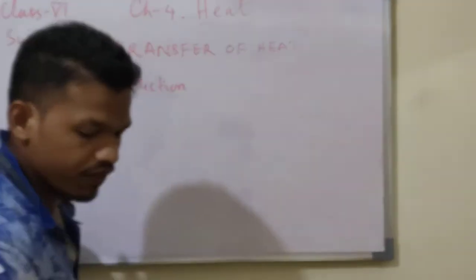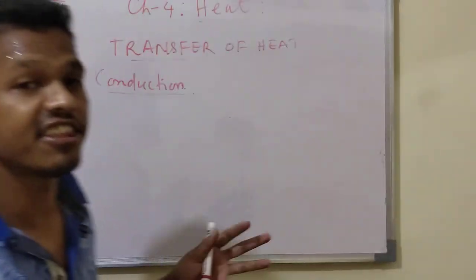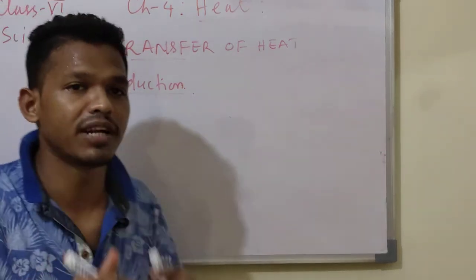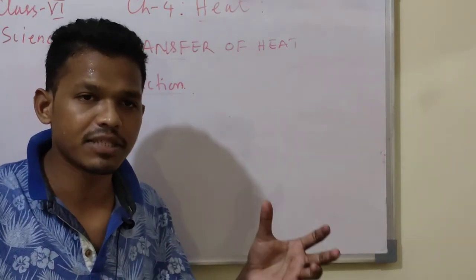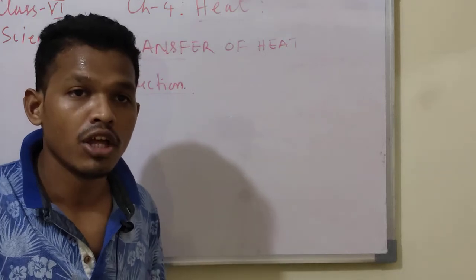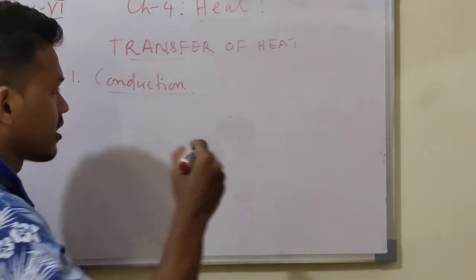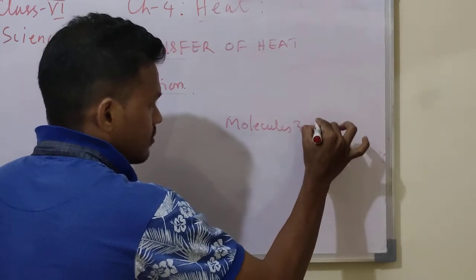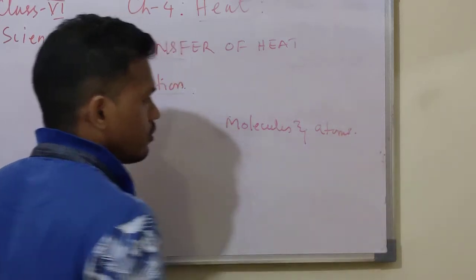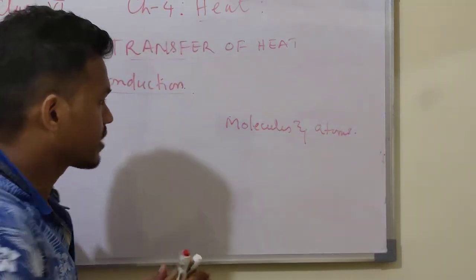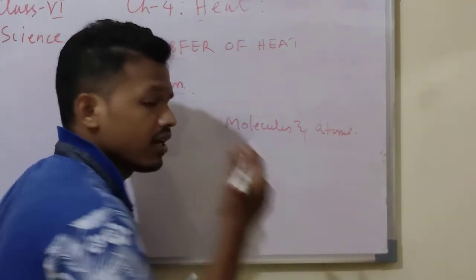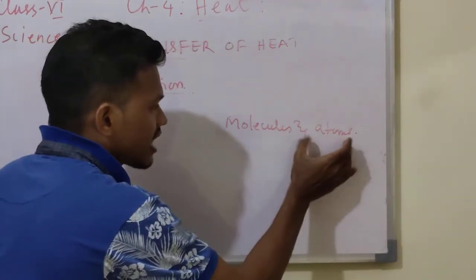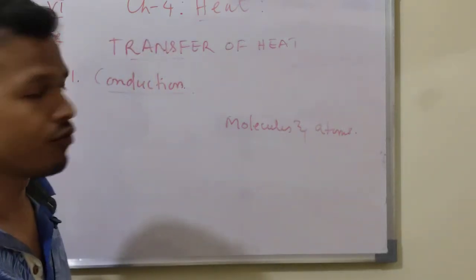Take one solid. You have studied matter. What is matter? Matter is anything that occupies space and has mass. But what is matter made up of? You have studied in lower classes that matter is made up of several tiny particles called molecules and atoms. These are very tiny particles. We cannot see them with our eyes, but we can see them with an instrument called a microscope.